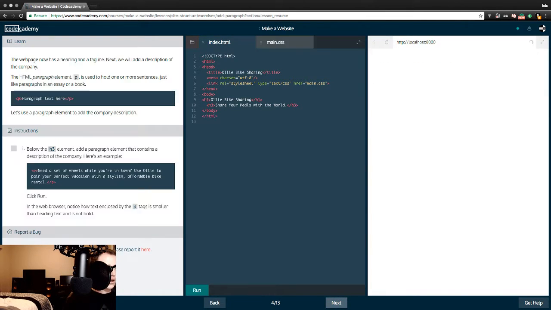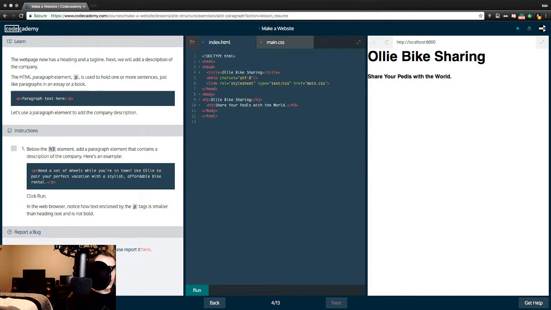Okay. 4 of 13. The web page now has a heading and a tagline. Next, we will add a description of the company. The HTML paragraph element p is used to hold 1 or more sentences, just like paragraphs in an essay or book. Let's use a paragraph element to add the company description.